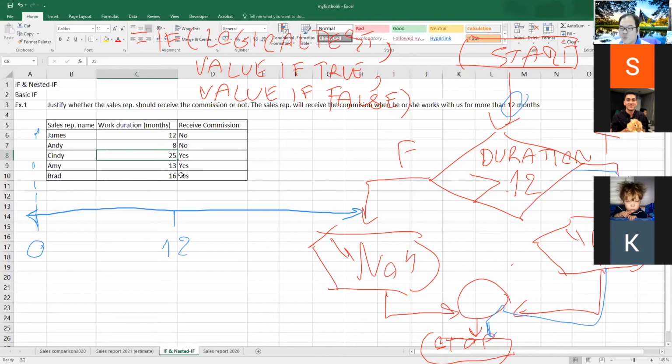And then we just work with the number line here. How are we going to do it? We say that in here, we said if that person works with us for more than 12 months, bear in mind that if we use the number line to help, white circle means that we exclude. White circle means exclude. Dark circle means include.